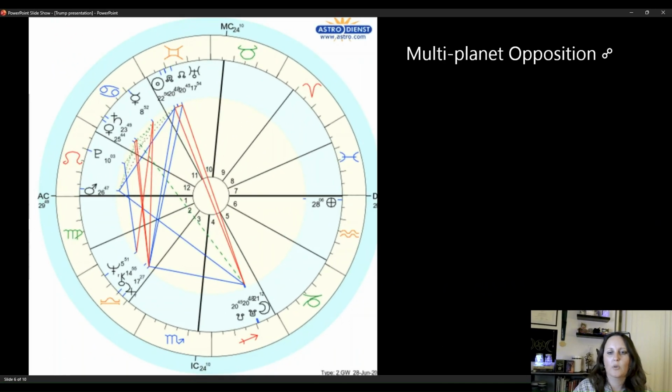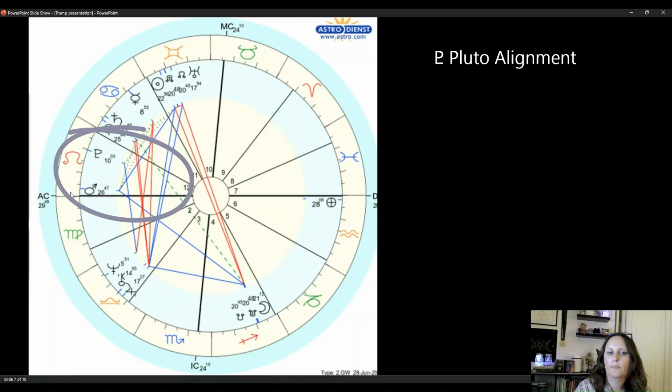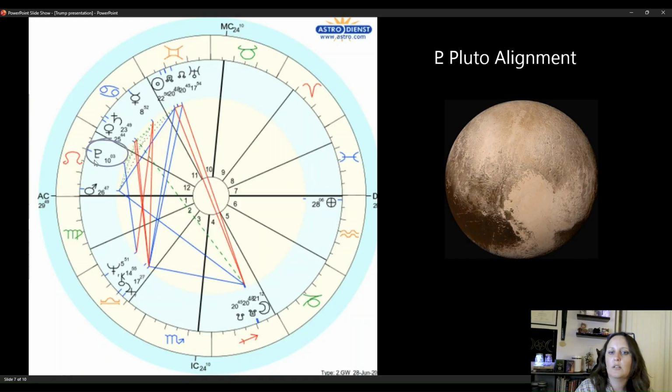All right, so going back to his ascendant and midheaven, we're going to look at the Pluto alignment. And that's also in the Leo ascendant here. Okay, and you can see that Pluto is largely unaspected. What this means is I don't see any major aspects with planets that are tugging and pulling on it. I just see this little sextile going down to Neptune in retrograde at 5 degrees. Pluto is at a very weak 10 degrees.